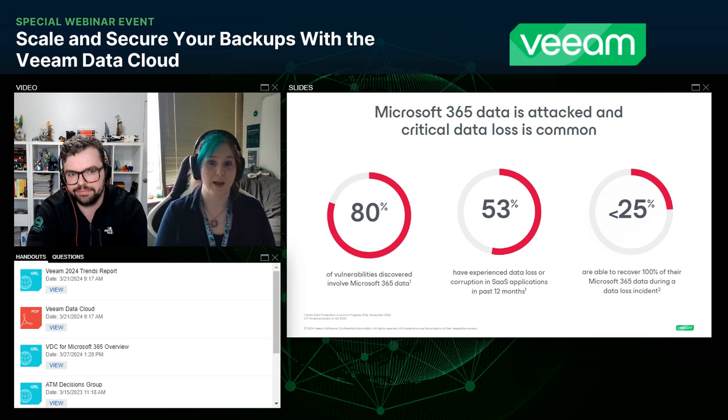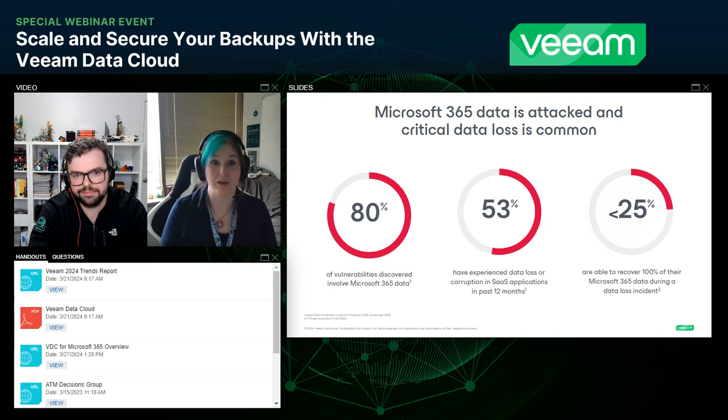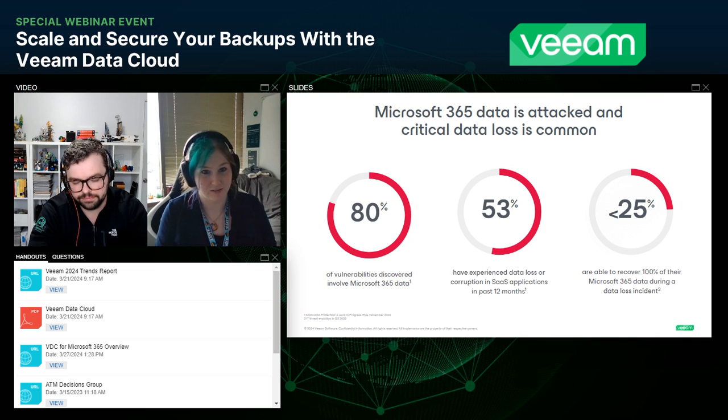And the first number we have here is around vulnerabilities. Now, this is another agnostic report out in the community from a security provider that said about 80% of attacks are coming in through something Microsoft 365 or Microsoft data oriented, which is a huge attack zone. I know our organization and many other organizations might not be Microsoft only houses, but they are Microsoft heavy houses.